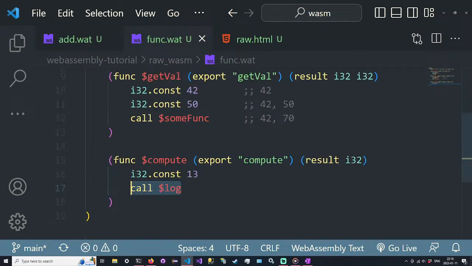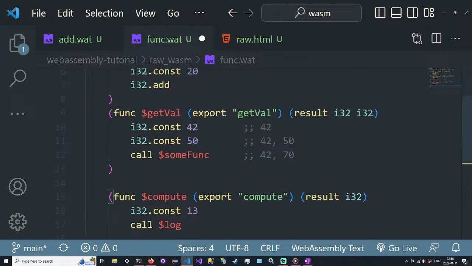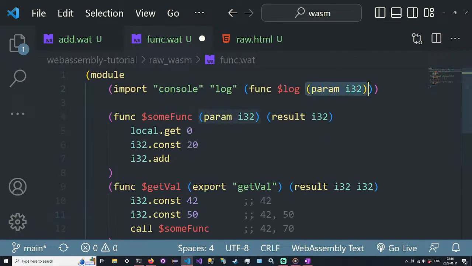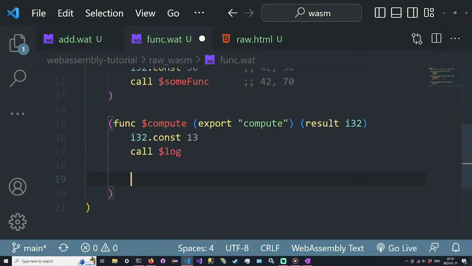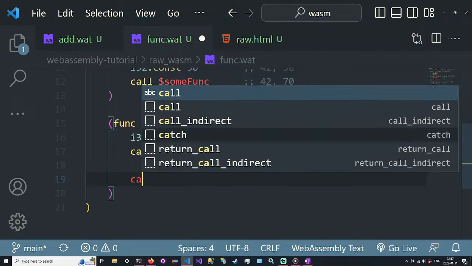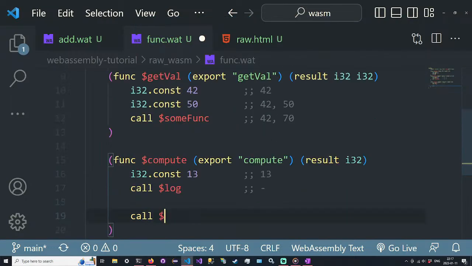And then let's get our two numbers function here. So we currently have nothing on the stack because log does not return anything. So we'll do 13, nothing on the stack. Then I want to get two values on the stack, so call, and this is called getVal.